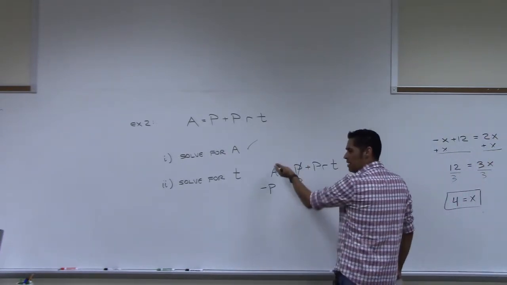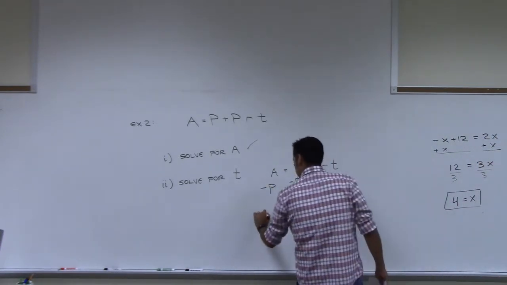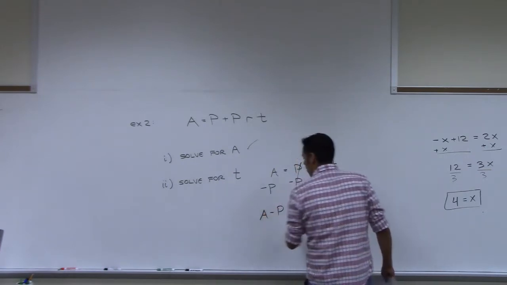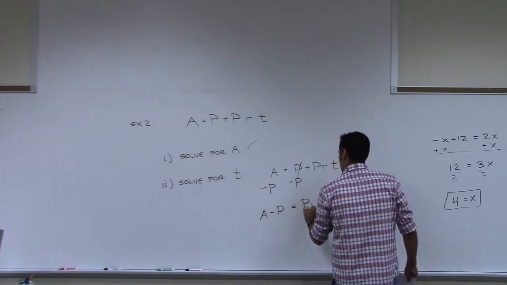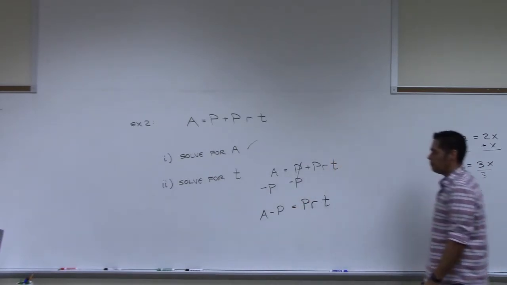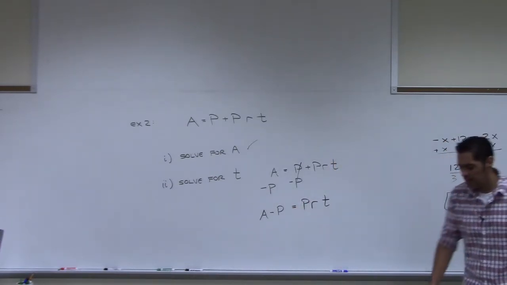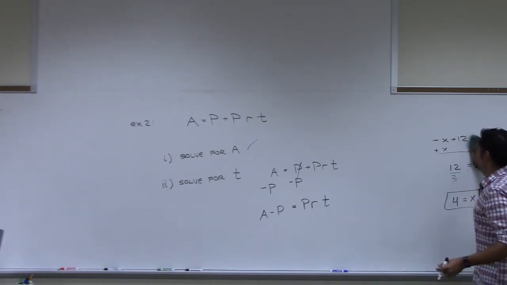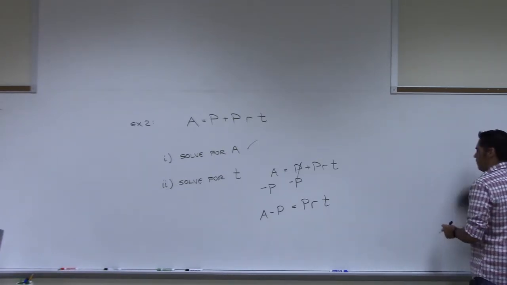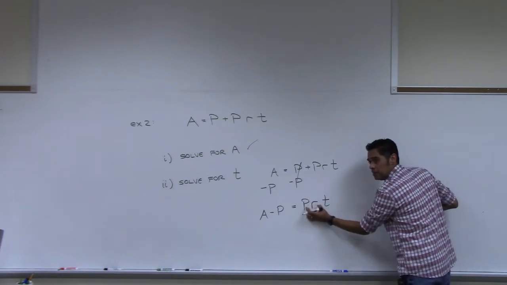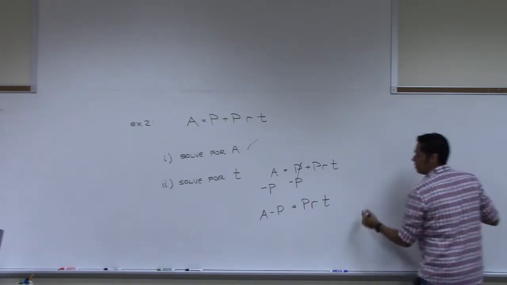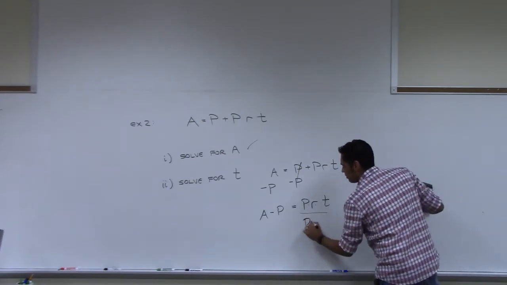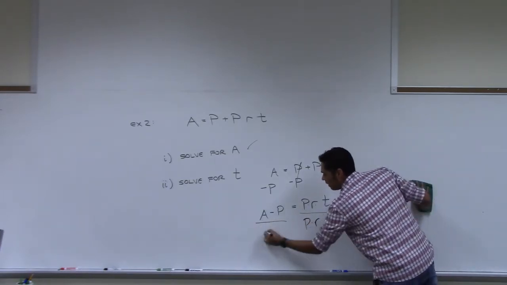And on the left side, what's A minus P? I don't know. A minus P. I don't know what they are, so I just have to write A minus P, then equals PRT. And then Aaron, you already said from there, to get the T isolated, you saw that you had multiplication here. So you divided both sides by PR, right? So that would be the correct next step. Divide the whole thing by P times R.